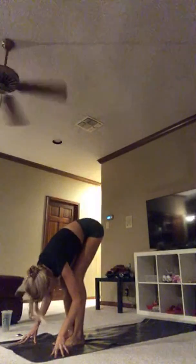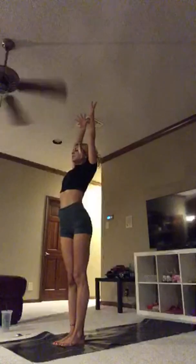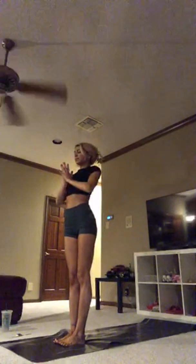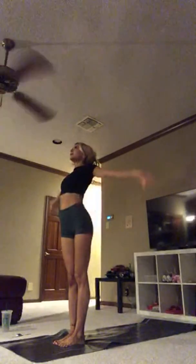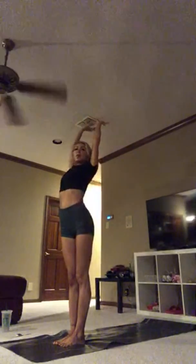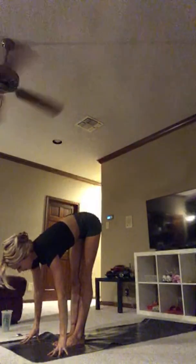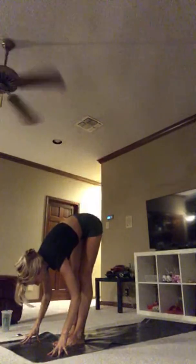And then when you're ready, mountain pose, bend your knees, root to rise, reach for something, inhale. Pull it into your heart, exhale. Inhale, arms high, mountain pose. Exhale, swan dive all the way down, forward fold. Take a halfway lift as you inhale. And a fold forward as you exhale.